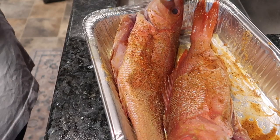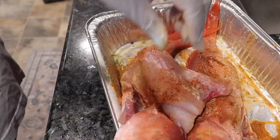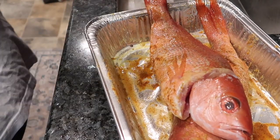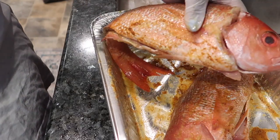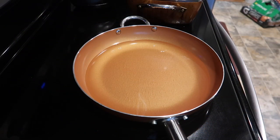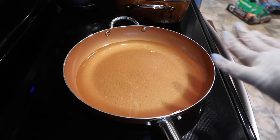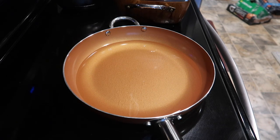So I'm gonna just let these sit for a second and get my pan heated up with some grease, because you kind of want to deep fry these. This is the type of fish where you want the skin to get real crispy. You don't have to put any breading on it because we're doing this a different type of way. My grease is getting hot in my big pan, and we're doing one fish at a time because you don't want to overcrowd the pan.